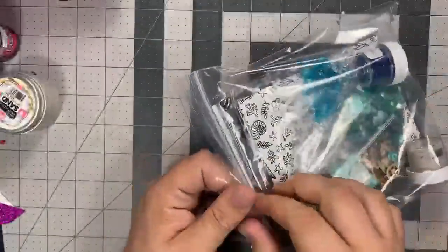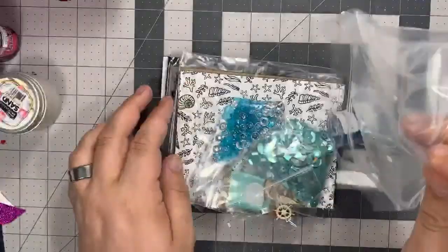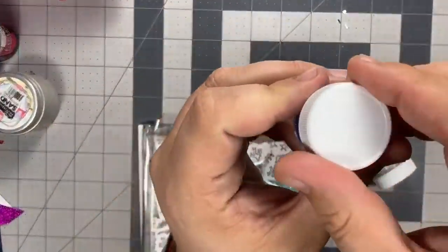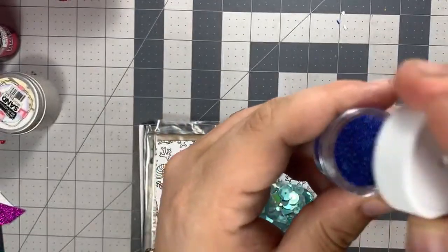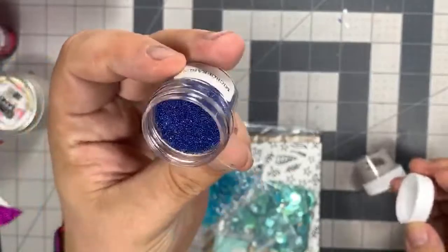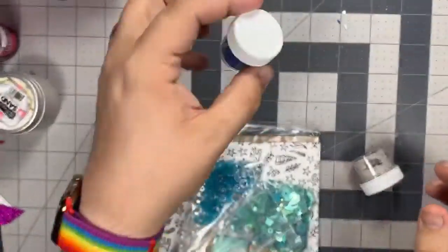So let's go ahead and start with this pack, because this pack is always so stock full of goodies. First and foremost, you are going to get some of the micro pearls. These micro pearls you're going to use over and over and over again. They multiply just like embossing powder, and I think you're really going to enjoy those.